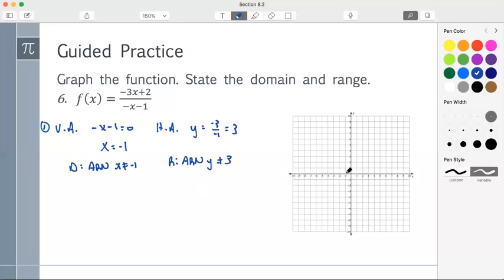Again, for this problem, I'm just getting a little tired here. It's late at night. I'm going to plot these asymptotes here. And then I just picked a few points, and I got it goes over here, and I got it goes over here. So again, you can pick more points to be specific. Don't forget to do that, x and y. But it should look something like that.